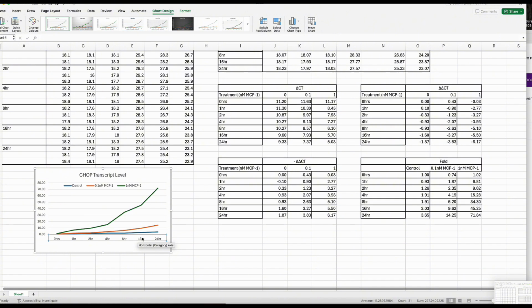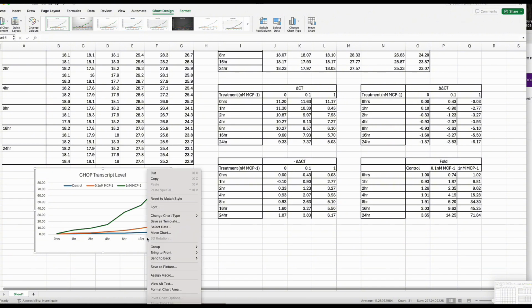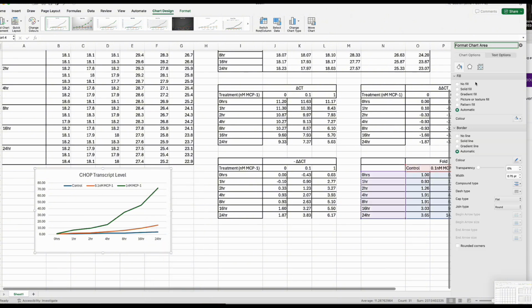So the way we do this is, and I'm using a Mac, PC will have a little bit of a different way of doing this. Usually it's a right-click option, or there'll be a plus option up to the top right corner. But in Macs, you can click the actual x-axis information. If you right-click on it or do a control-click for a Mac, you'll be able to then find what you need to do. You can put in information such as format chart area. That'll give you your whole area that you want to do.